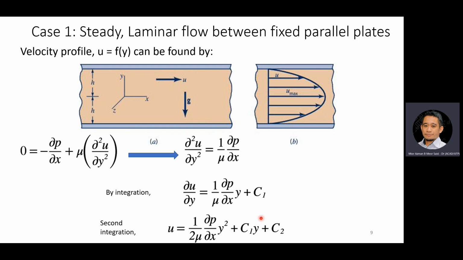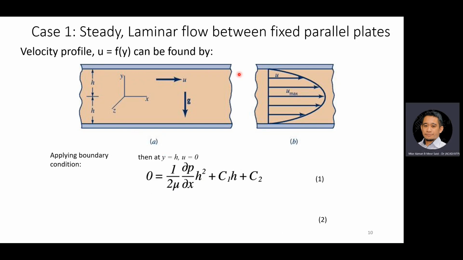Okay, so our business is not finished yet, because we have to solve for constant 1 and constant 2 here. This is just mathematics. Remember that if you know the initial condition or boundary condition, such as at y equals 0 or at u equals 0, you can solve for C1 and C2 according to your case study. So now we're going to solve for u, and you solve for C1 and C2.